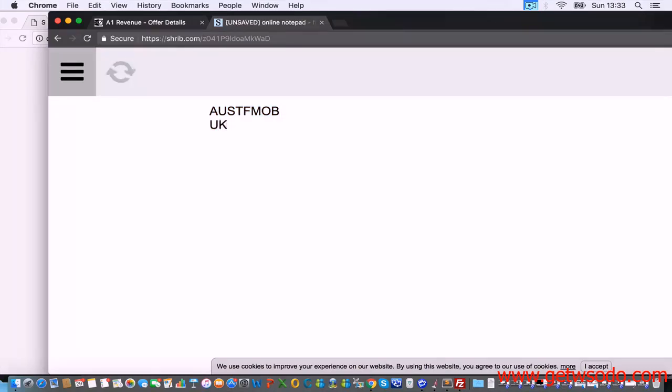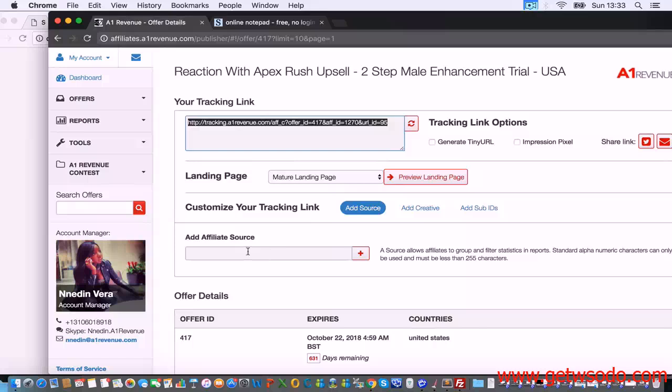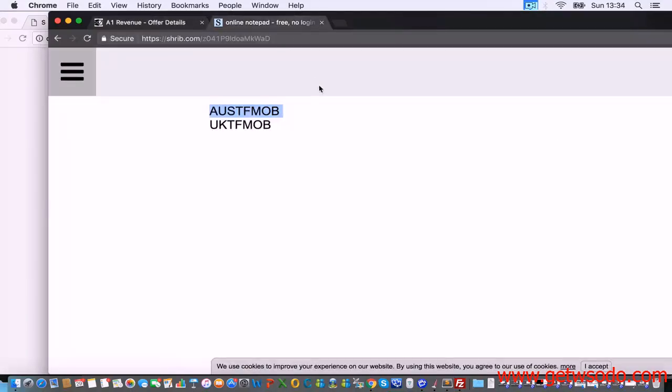So let's say, for example, UK Traffic Factory mobile: pause this source right here and keep running this source right here. Instead of you getting paused on the whole offer, we can tell you what to do if, for every new place or every new type of campaign that you're running, you put this information into a little key and then put that into your offer URL. It's going to allow us to help you optimize your campaign better, so you can have longevity on the offer rather than getting paused on the offer.